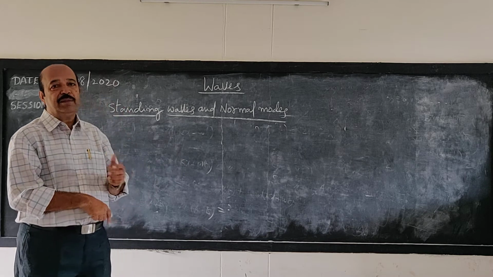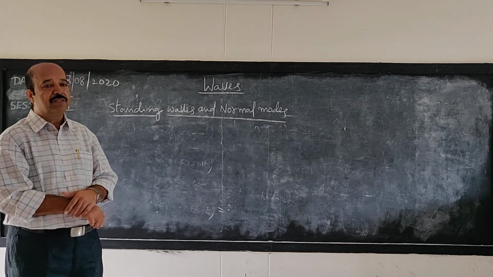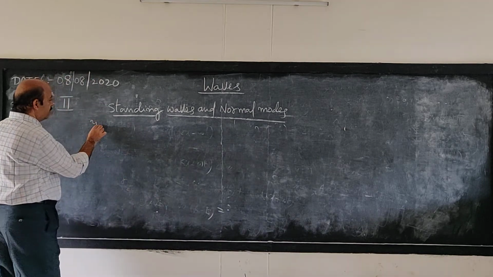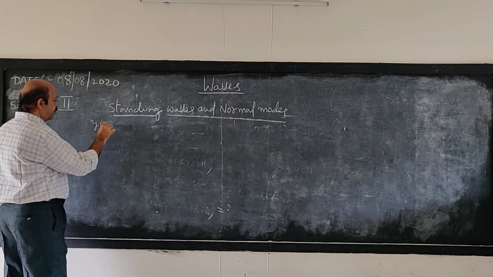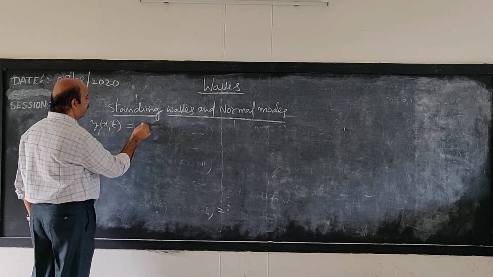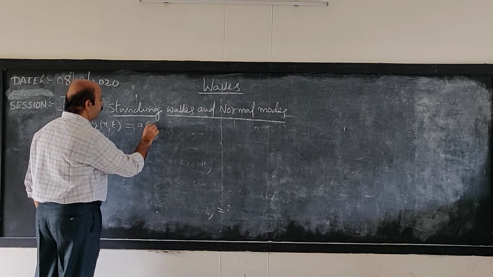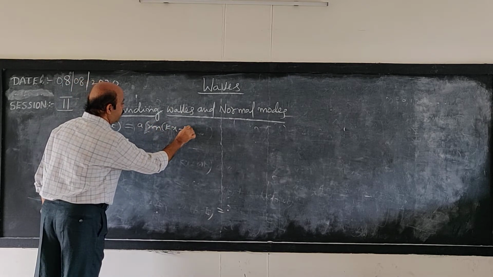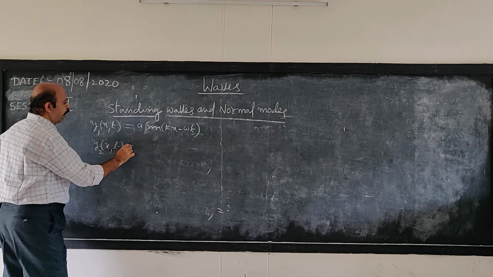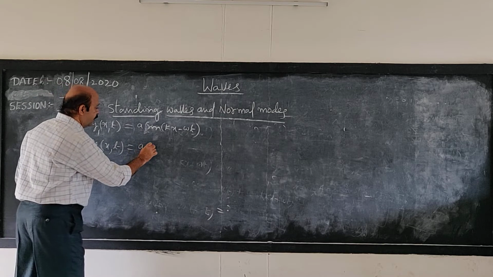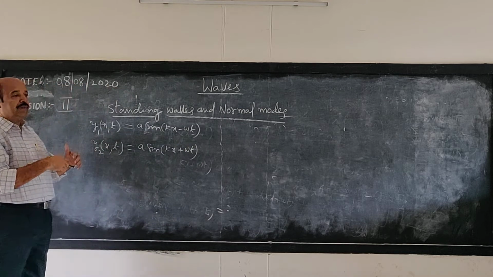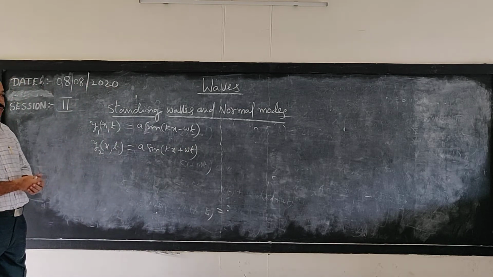Let us derive a mathematical expression for the standing waves formed in stretched strings. Suppose a wave pulse traveling through the string is given by the expression A sin(kx - ωt). This is a progressive wave. And let us suppose the reflected wave of the same amplitude and frequency is given by the equation A sin(kx + ωt). If both of these waves overlap, stationary waves are formed.